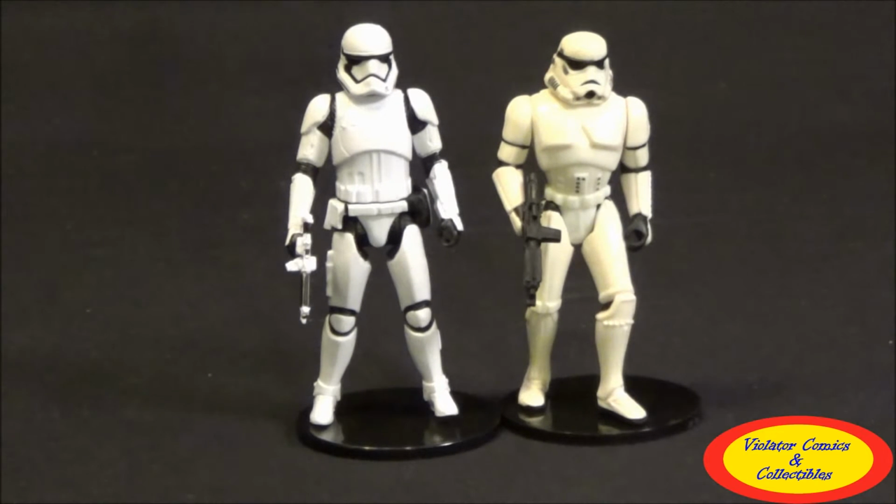This time we're taking a look at the Star Wars The Force Awakens First Order Stormtrooper compared to the Power of the Force 2 regular Stormtrooper, which is the Imperial Stormtrooper. And kind of take a look and see how they went from the old trilogy to what this will be in this new trilogy, how they changed. So first thing we're going to do is take a closer look at each figure.